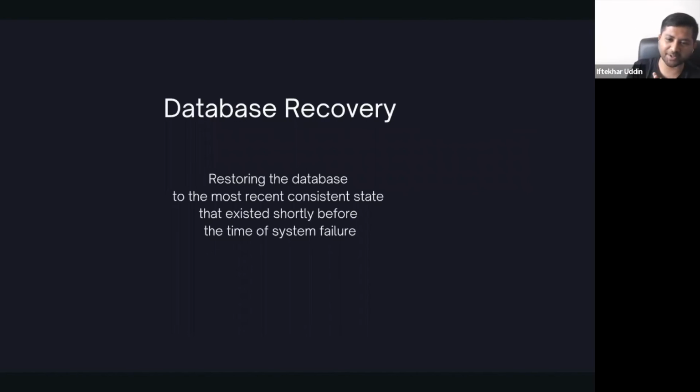Okay, so we move on to database recovery, and we will see failover work here as well. So what do we mean by recovery? It's restoring the database to the most recent consistent state that existed shortly before the time of system failure. Unfortunately, the hard truth is your stuff will go offline. Your servers will die, and users will still expect the data to be always available. So today we'll touch a bit on disaster recovery, and to do so, we'll also briefly talk about high availability and disaster recovery, aka HA and DR.